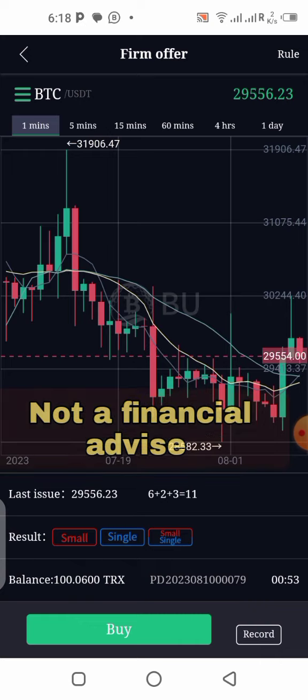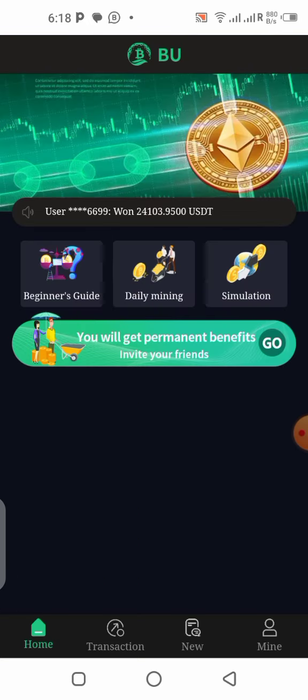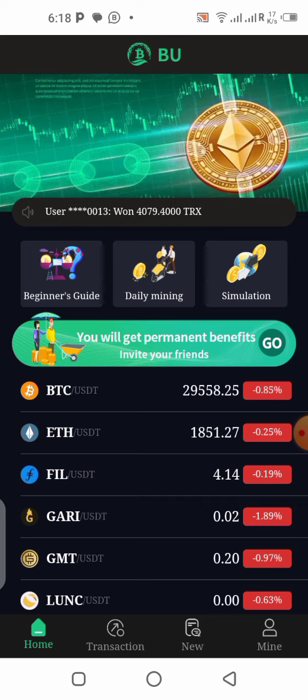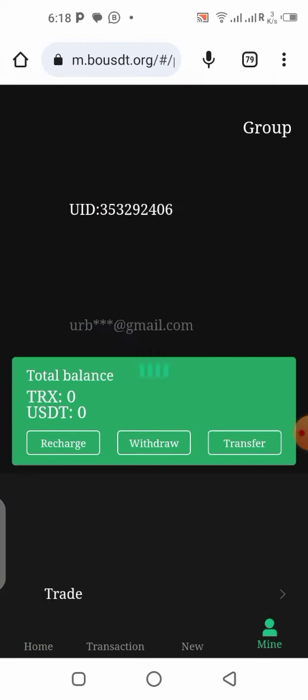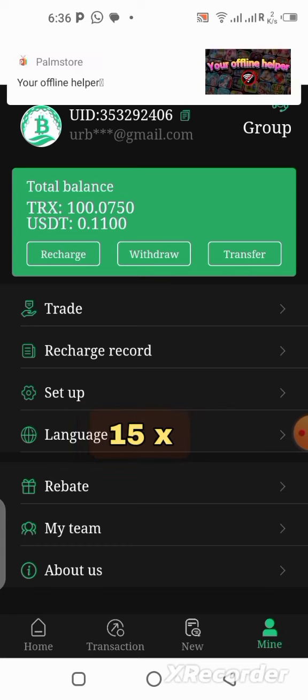So now I just want to show you guys how you can also withdraw after playing the games and you've earned some USDT or Tron TRX. If you want to withdraw, you can just go back to your wallet, go back to your accounts. Let me go and show you that. Okay, you click here. All right, I want you guys to understand, before you can make withdrawals, you need to have bet on this platform at least 15 times. Like me, I've been doing it. That's why you see I have more than 100 TRX on my balance.